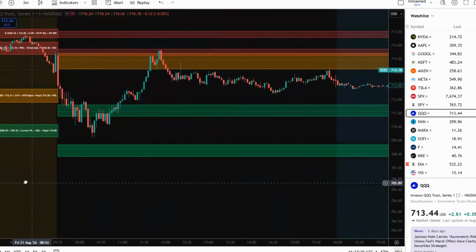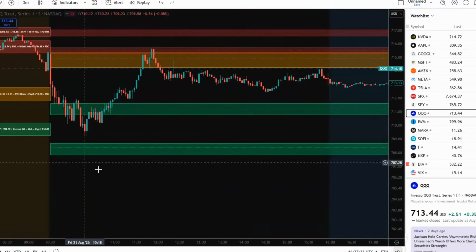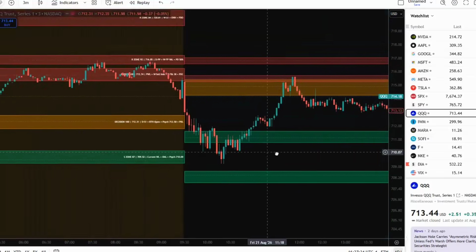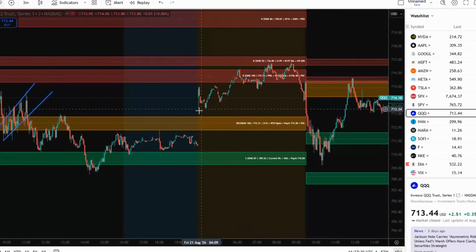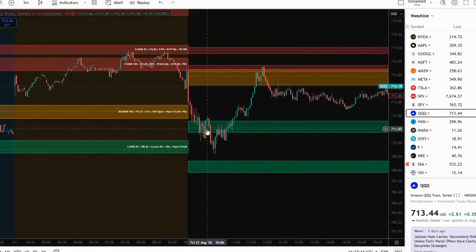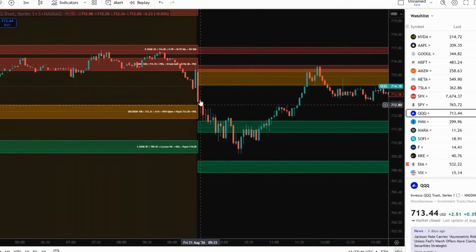Let's go through this again. This is Friday, this past Friday here. Same thing, market kind of overnight. Market just went up a little bit, but it hit those resistance levels. Open down. That's a big candle to go short on.